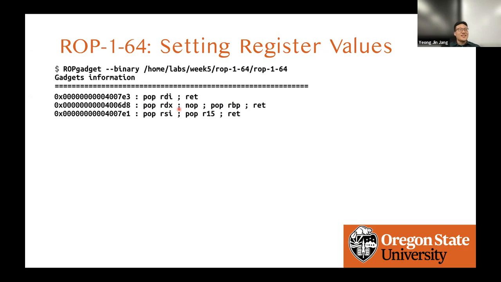So I intentionally make the challenges easier from ROP 1 to ROP 5, but in ROP 6, there's no pop RDX, and you need to figure out how to set the third argument. Some of you may not yet get how difficult it is, but you will realize that in the next lecture. I will guide you step by step, so don't worry about that. It requires a little sophisticated playing with the assembly. So you will never regret playing with shellcode writing and reverse engineering, because you need to use that technique in that challenge.